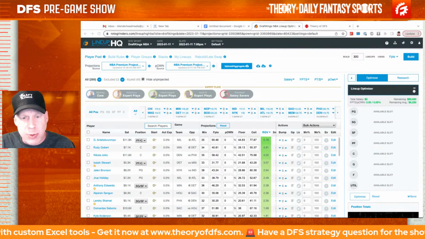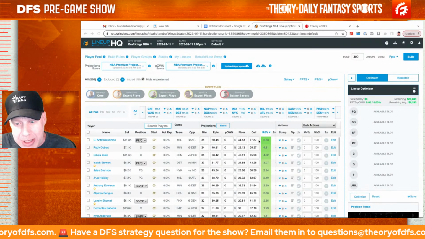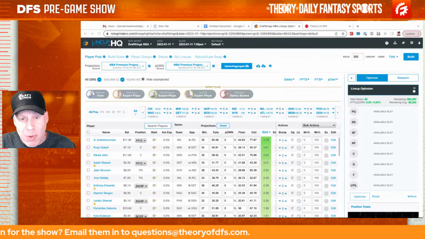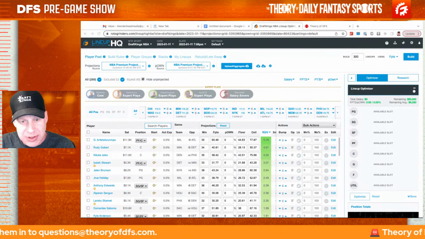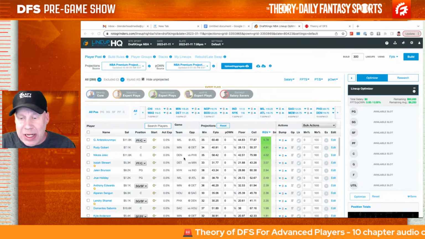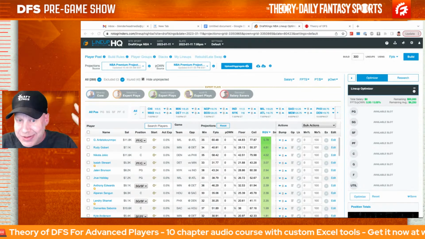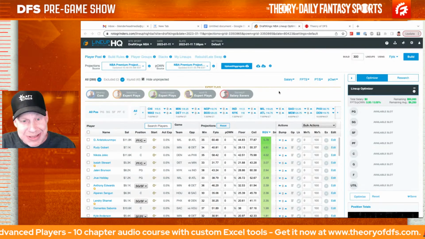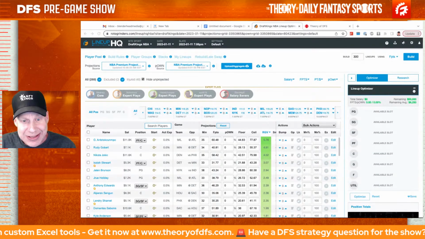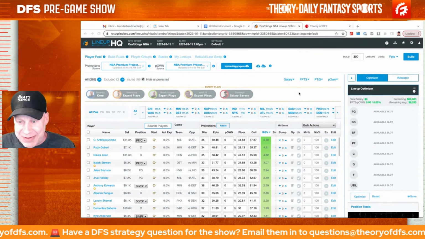Since we're talking about projections this week primarily, or at least the columns that are in Lineup HQ, remember, in order to play DFS well, you need to have a way to turn player names into numbers. Even if you're doing that intuitively in your head, even if you say, no, I have none of these numbers and I know sports, you are in your head estimating names into numbers, but probably extremely bluntly and not as well as a projection model is going to be able to do it. The human brain isn't designed for that.